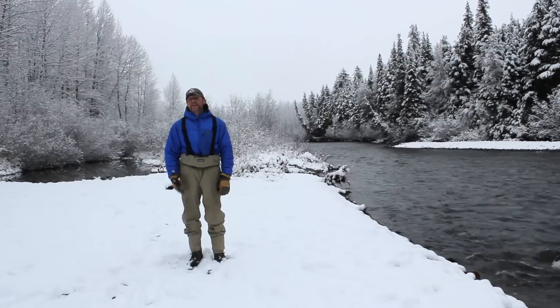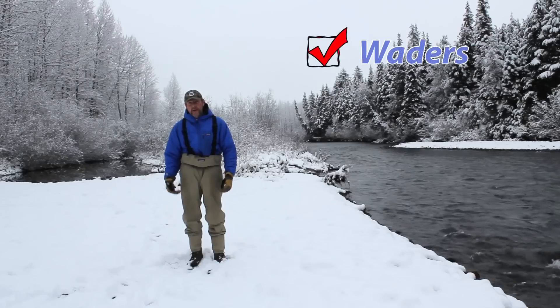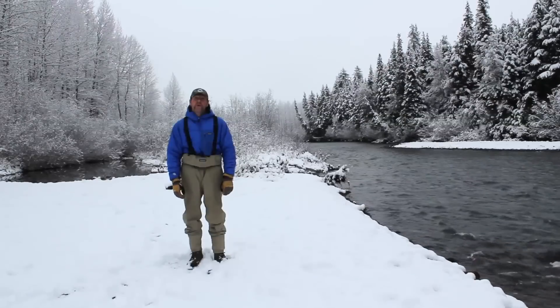There's a lot of equipment out there that has come out recently that really helps with wading safely. One of the biggest determinants of course is your waders. You've got hip waders, chest waders, and then somewhere in between. Generally speaking, I think everyone should fish in chest waders — it gives you a little bit more cushion if you do take a slip and fall, and you're not going to get a bunch of water down your waders.